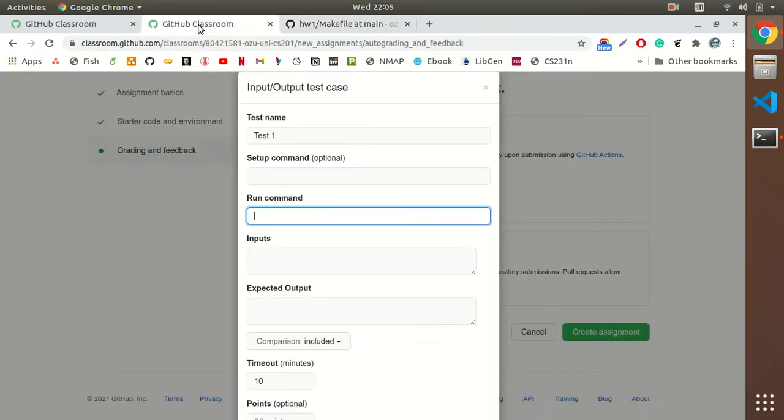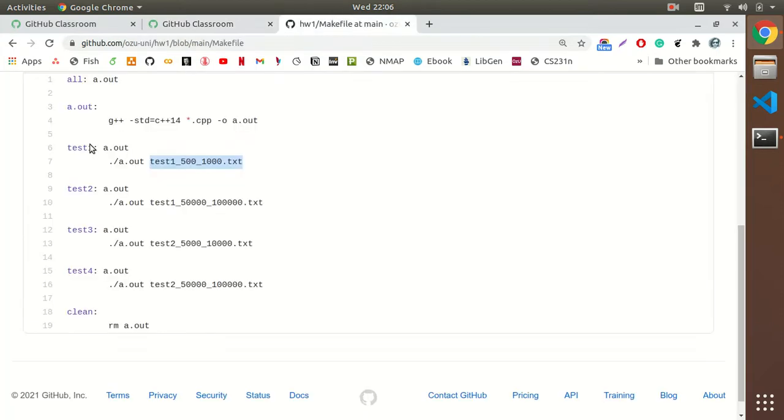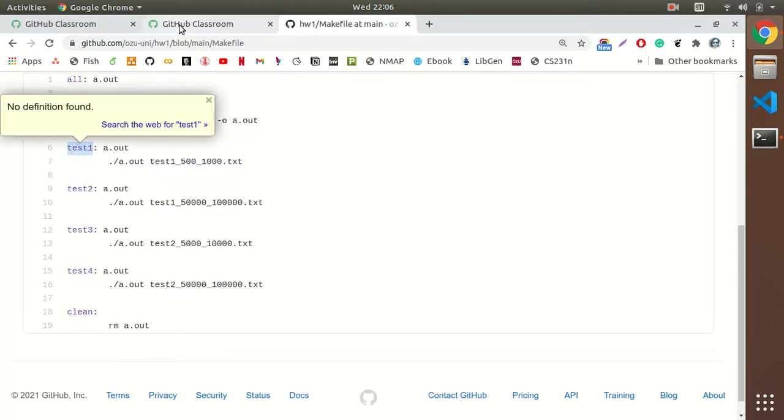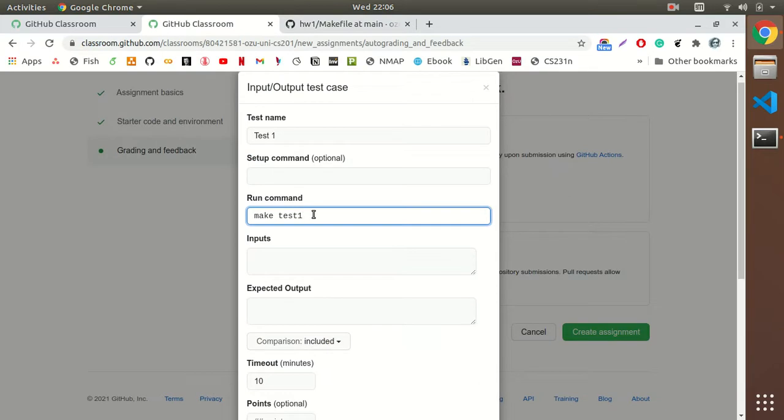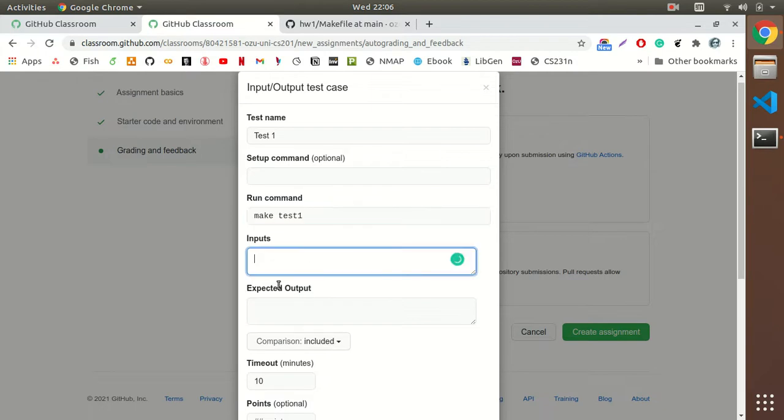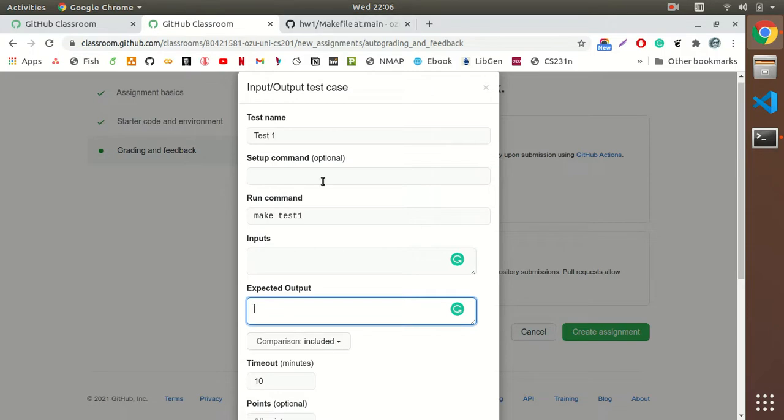So on the test case, I just say make test 1. So test 1 was inside my make file. So when I say make test 1, it will compile source files and it will run the executable for me. So I already provided the input. What I expect from the first test run is the output to include 503.